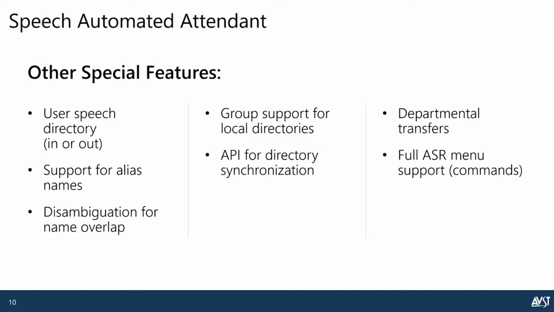If you have an application where you say the name of the person you wish to reach or the department, somebody says sales, and then you have a sales menu that you go to and you offer them options, and you say the person you're looking for, you pretty much only want to be looking at the salespeople, and all of that can be done. And then we have a nice API that we use for directory synchronization to other directories when that's required.